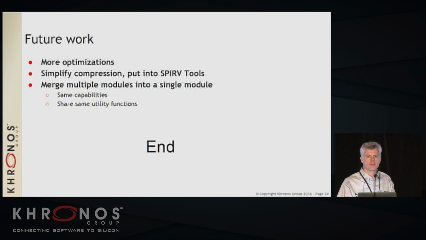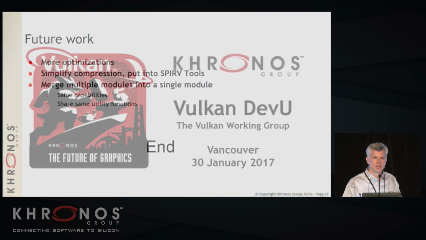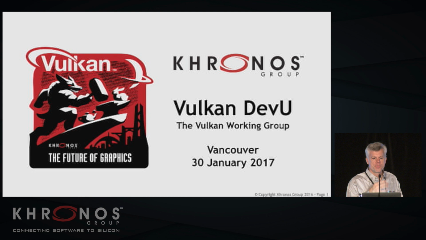So the question is about HLSL to SPIR-V conversion. What kind of version of HLSL shader do you support? Is it DirectX 9, DirectX 11? Yeah, it's mostly 10 and 11. There's some differences with 9 that we don't support, and obviously there's some futuristic stuff with 12 that we don't support. But yeah, it's mostly around 10 and 11.